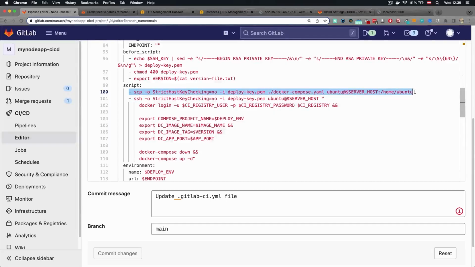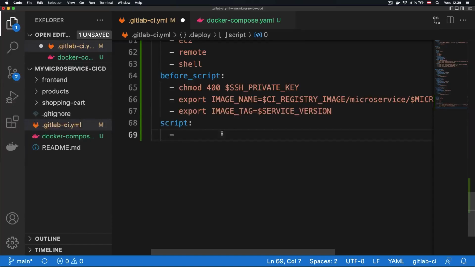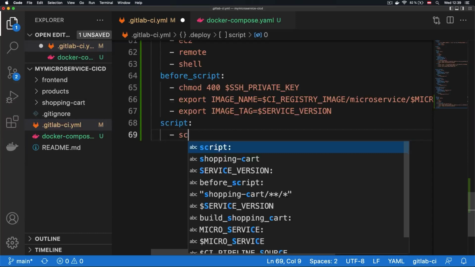So this is the part that copies the Docker Compose to the server. And this is the part that does Docker login and then starts the containers in Docker Compose file. But I'm going to write this step by step so we can refresh our knowledge.